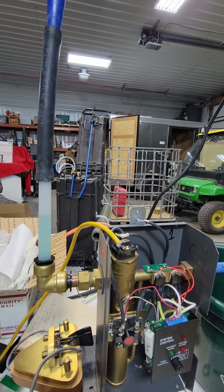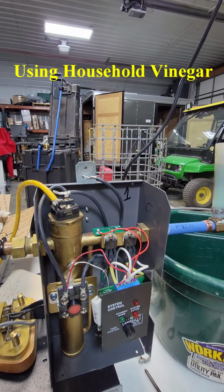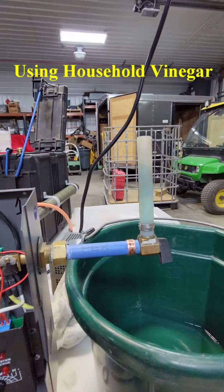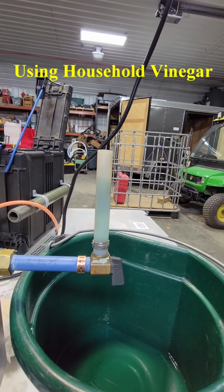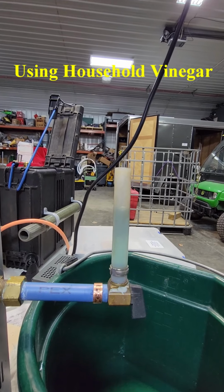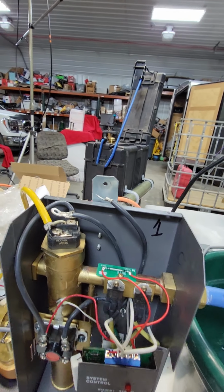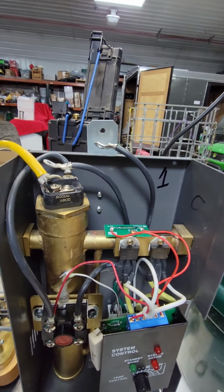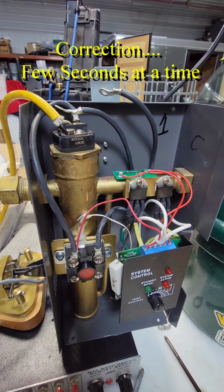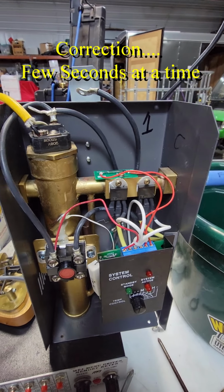I've got a little redneck system here. I put a funnel in place and I've got it into a bucket, and right now it looks a little green, and I've been moving it back and forth. I actually have wired in 120 volt, and I have it on a switch, and I only turn it on for a few minutes just to get some heat. So I'm heating the vinegar inside the boiler tank to help clean it.